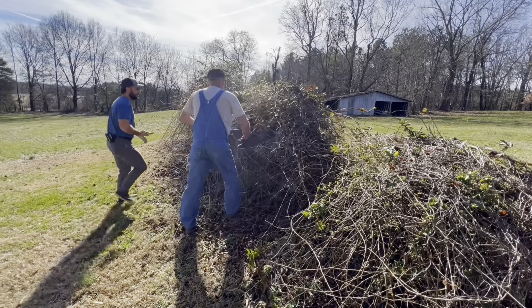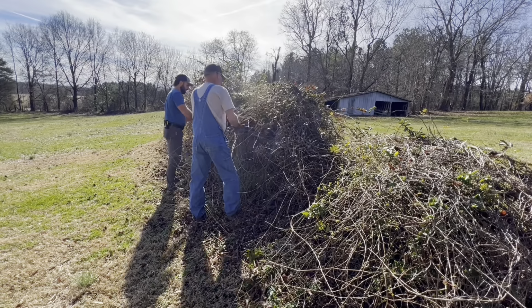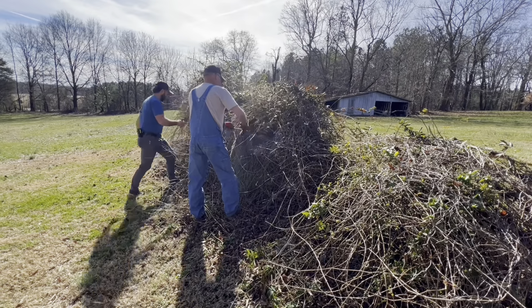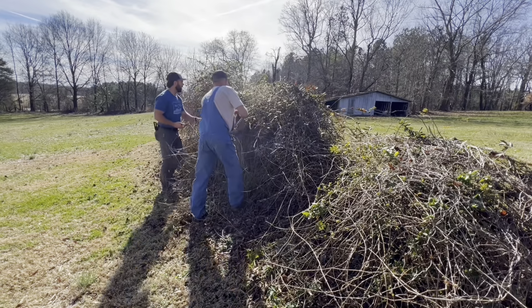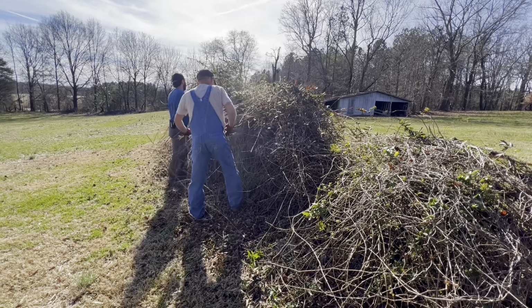Hey, welcome in everybody. Just like Tony said, it's time to get to chopping. So what we have right here is a muscadine vine that is overgrown, and we are just gonna start going into this thing and laying in the work on it.